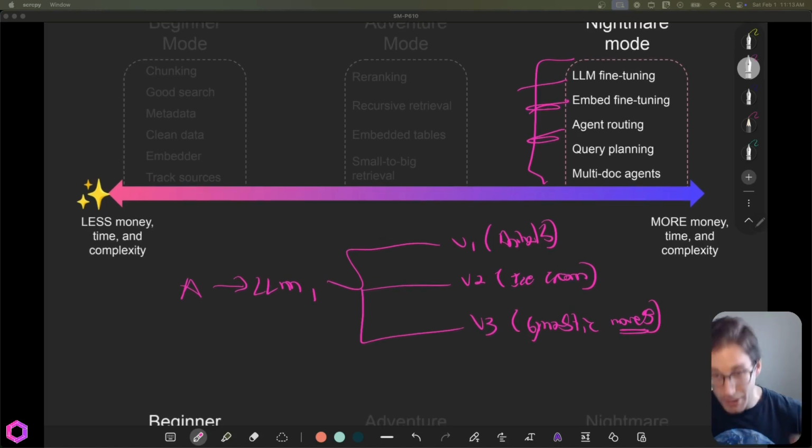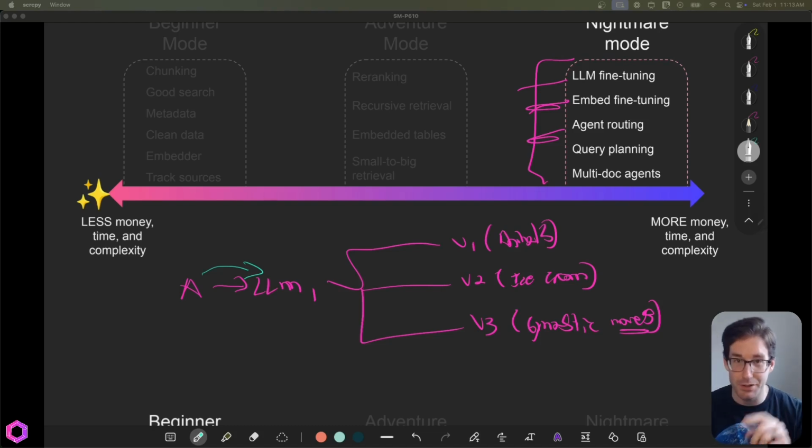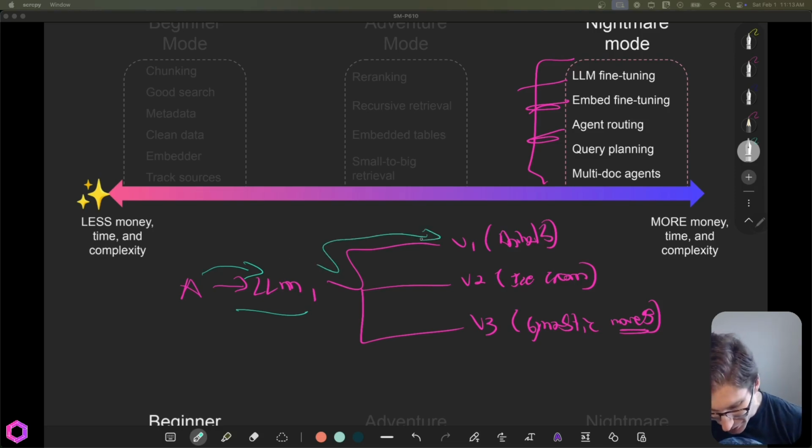Anyways, so we have our LLM. We ask it a question. Based off the question that we ask it, when it hits this LLM, it's going to assess it and say, okay, which vector database most likely has the answer to this question? It's going to do that assessment. Once it's done the assessment, it's going to say, okay, well, this is talking about puppies, so it's likely going to go to the vector database for animals. So that's the premise of agent routing.